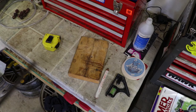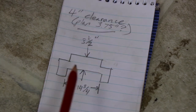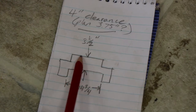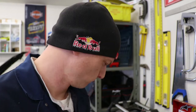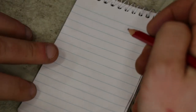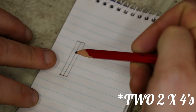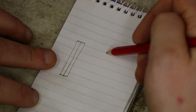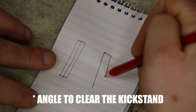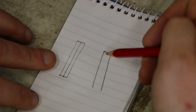Hit the kickstand right here. So here's what I'm kind of thinking. Originally I was going to do something like a brace that would straddle either side underneath the bike — this part would come up and touch the frame, this part would rest on the jack. I think it's a lot easier than this though. What I think I'm going to do is use either a four-by-four or two four-by-fours screwed together. This will be underneath the right side of the frame, and on the other side the frame is going to have to rest on a slightly angled similar setup.